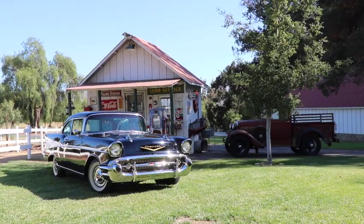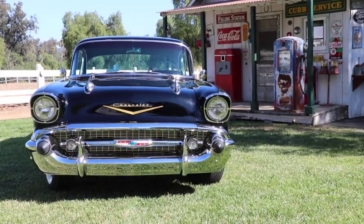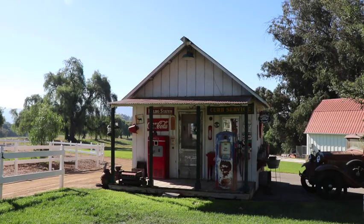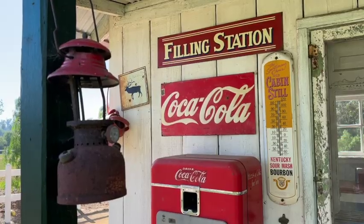Well, the gas station was a horse facility where the horses could get in out of the sun or out of the rain, and it just had a trough in the back with hay in it. But it had a little roof. And I thought, gee, it's so cute, but I don't have horses. So I turned it into a little gas station because I thought it would look like an old-fashioned gas station. It took me a long time to find an unrestored gas pump. Every gas pump is restored. Everything has patina, so you got all the signs, and then you have all the old stuff. It's just so cute, and we thought it was a great backdrop and really showcased the cars.